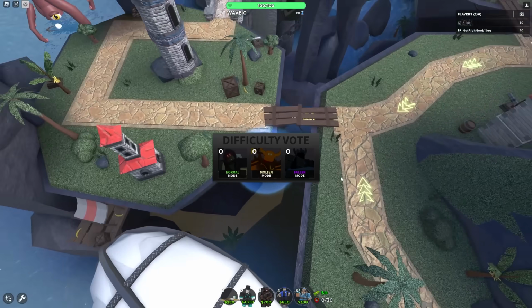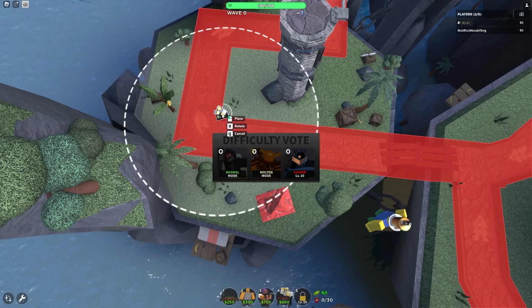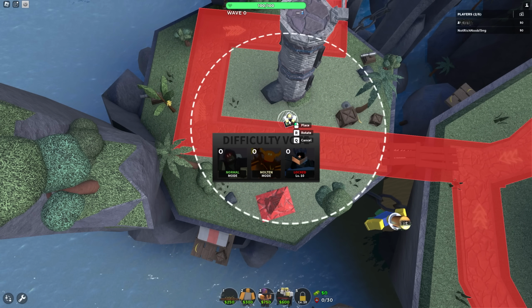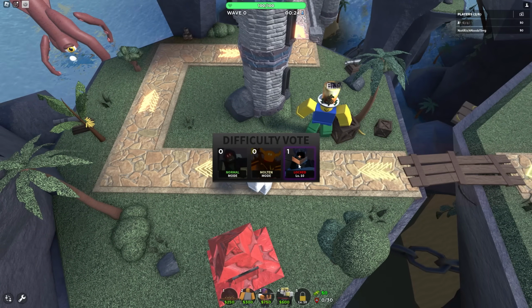So, the goal here is to play this on Fallen mode. First of all, though, I gotta check how much range my DJ has. Yeah, probably gonna have the DJ somewhere here, maybe. Yeah, that'll be good enough. So yeah, let's start. Fallen mode. And I can't vote Fallen mode on this account.